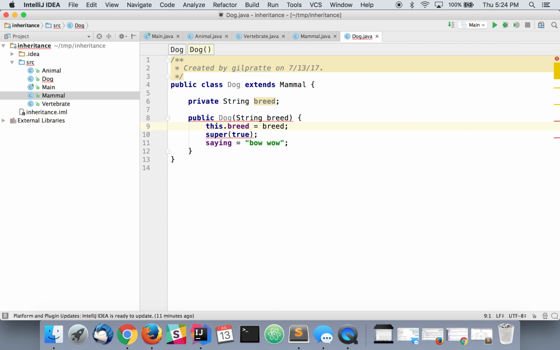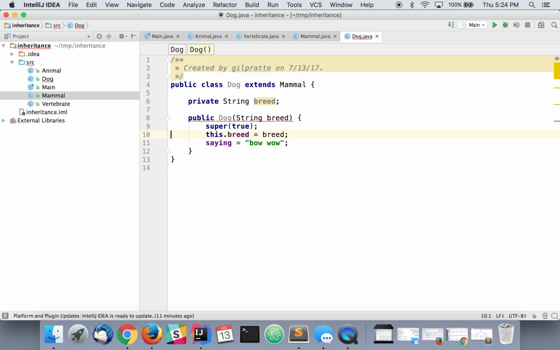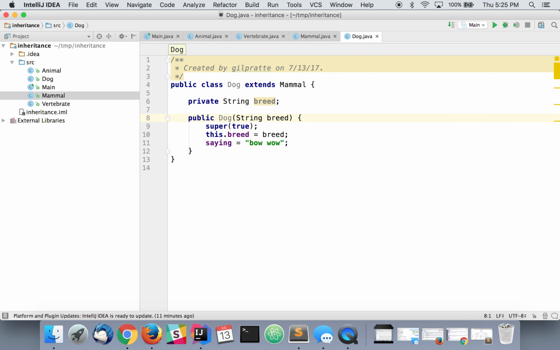Uh-oh, it doesn't like that. The reason is that the very first line of a constructor has to be the call to super. So let's move that call to super up. There we go. Now it's cool. Now whenever anybody news up this dog, they're going to set the breed.